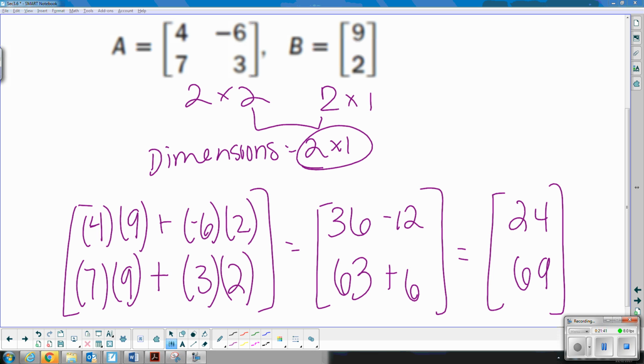And so here's the solution for this letter C. You have a 2x2 matrix. Can you multiply that by a 2x1? Yes, you can, because 2 columns in the first is equal to 2 rows in the second. So the dimensions of your new matrix are going to be 2x1. So you can pause this solution if you did not get 2469 as your 2x1 matrix. So that's your solution for this particular product matrix.